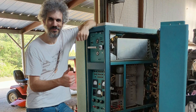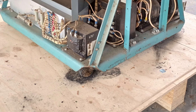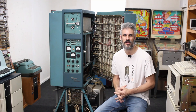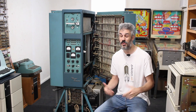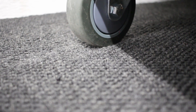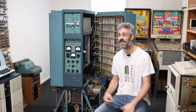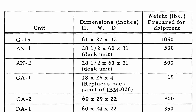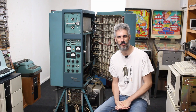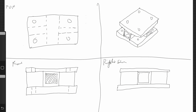We worked out a deal to get one of those G15s here to Texas, and as you can see, that actually happened. But getting it from the pallet into this room was a journey in itself, because the original casters were quite small, starting to come apart, and had a really unusual square bolt pattern. I don't understand how this thing ever rolled on those casters. I needed to replace them with big boy casters so it could roll on the industrial carpet over concrete in this room. The machine weighs just under 1,000 pounds — about 960 to 980 — without a doubt the heaviest, densest piece of machinery I've ever come across.